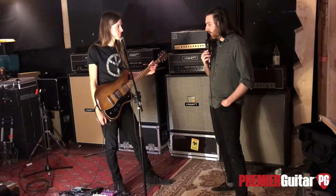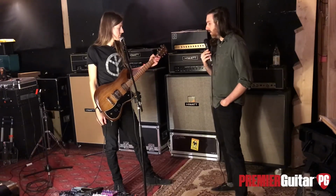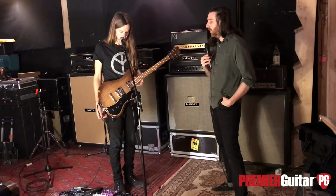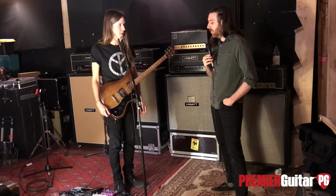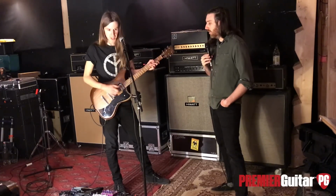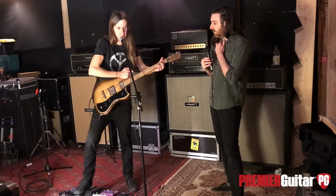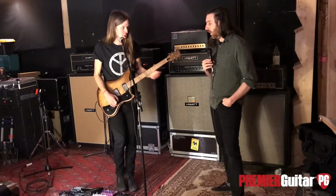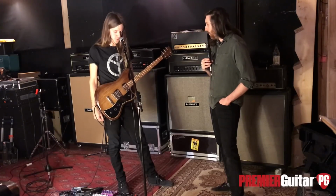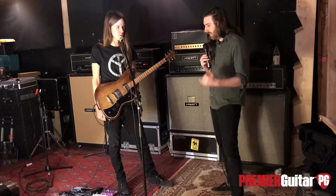And do you notice any difference between this and your SG, like in tuning stability, stuff like that? I mean, this guitar just feels incredibly solid compared to the SG. Those are notorious for going out of tune. It's a cool guitar because it's wonky. You can really play with the neck. On this, there's absolutely no give. You have to really strain to get a little bit of wobble out of it. Whereas the SG, you just do that and it would be out of tune immediately. So yeah, this thing is rock solid and sounds great and plays great. Check out Dunnable Guitars, folks.